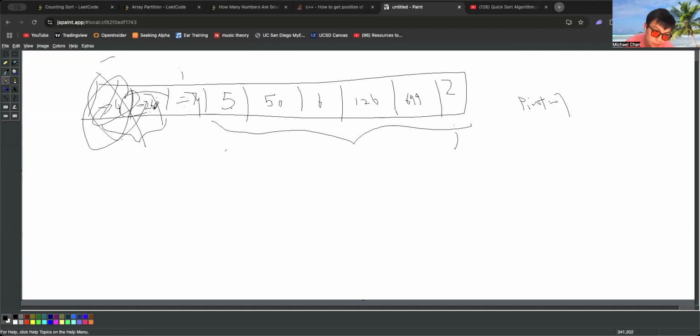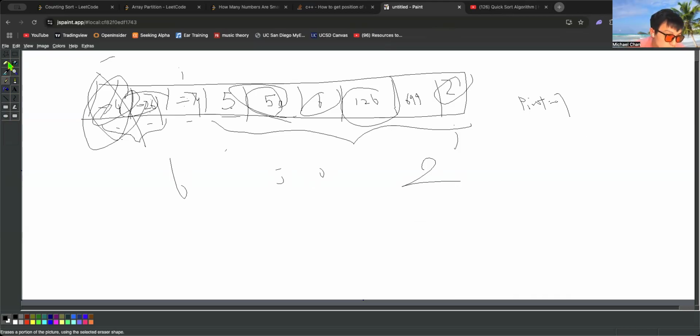So what we should have done is probably choose 3 random elements and then take the median of that. The median of these 3, -26, 50, and 126 would be 50. In that case, there would be 1, 2, 3, 4, 5, 6 on the left, 50, and then 2 on the right. So I guess these are just kind of bad numbers to work with. But yeah, quick revision on quicksort.